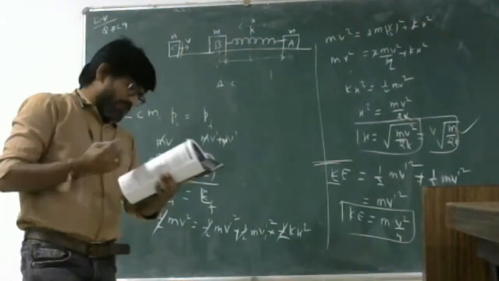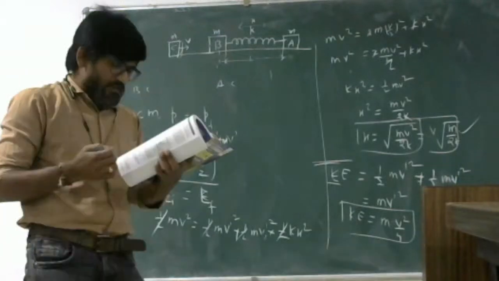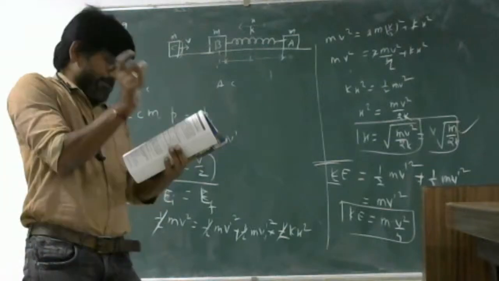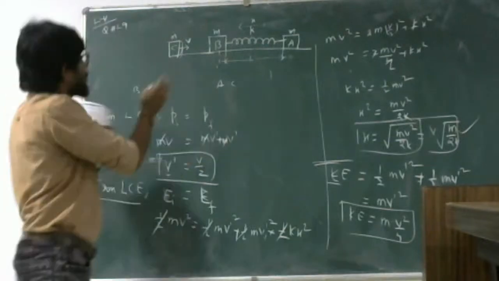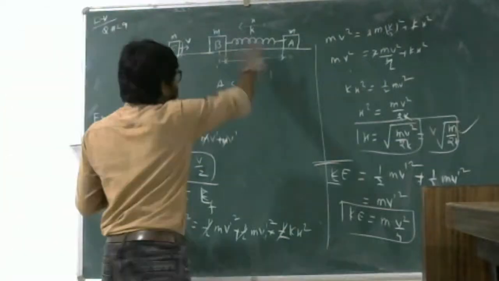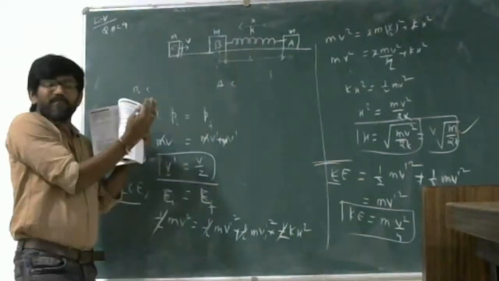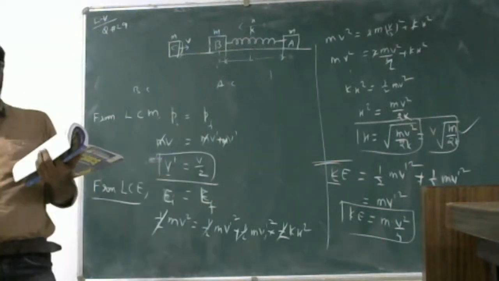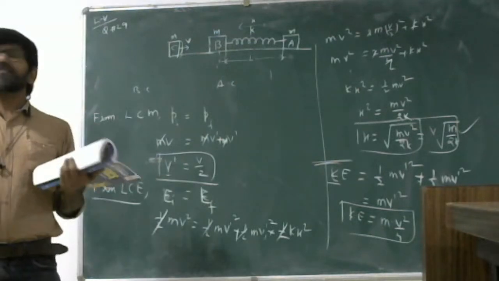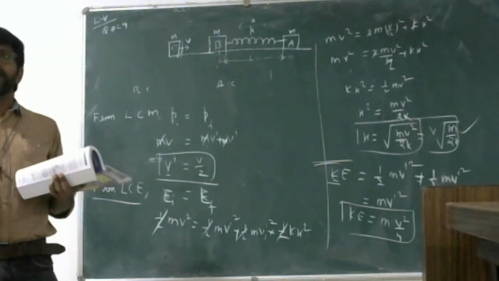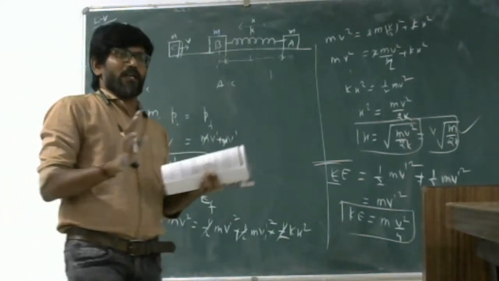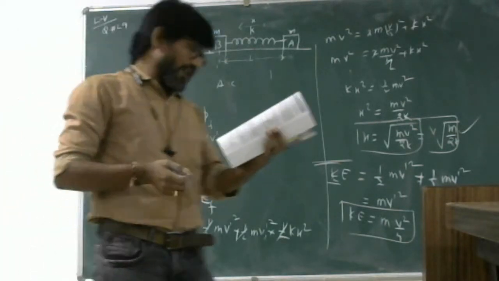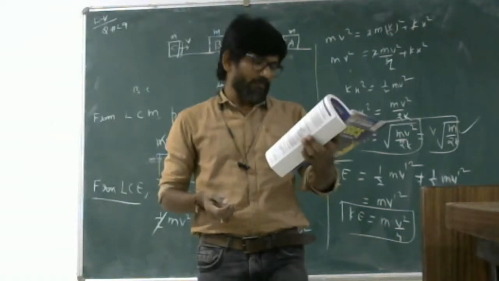What about the first option, the frequency of oscillation of the system AB? When it hits this, it is compressed to maximum and then moves forward. It is not undergoing any oscillations. If it were undergoing oscillations, you could think about the frequency, but here no SHM is happening. So you cannot consider the first option. Options B and D are correct.